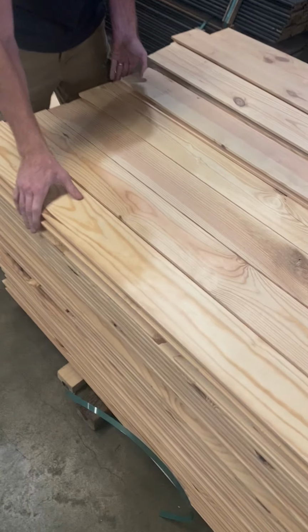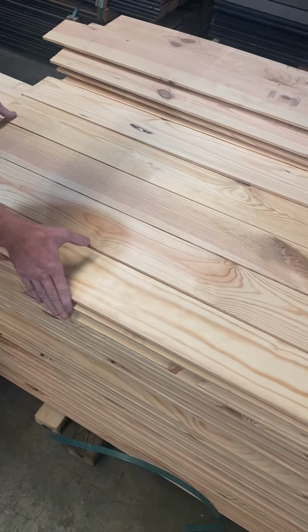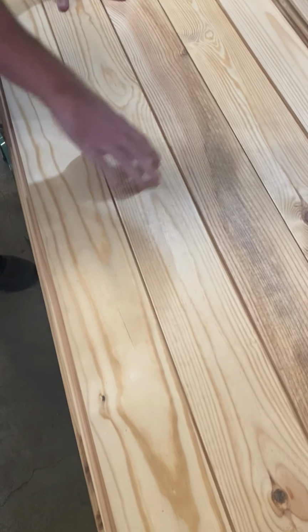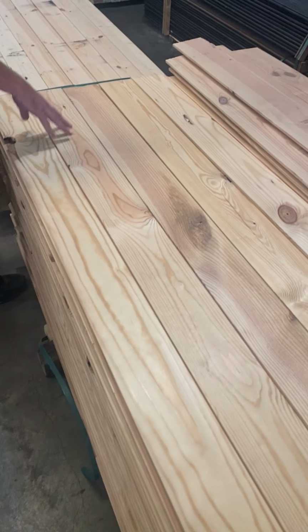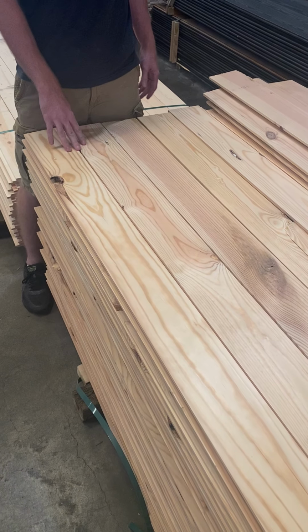But you can see right here the way it comes bundled up. You can pretty much see what the pattern is going to be. These pieces right here, let me just get them snug, and you can see the shiplap. That right there is what we consider shiplap. It's going to be a farmhouse look, is what a lot of people think of it as. It's a smooth pine, and it just has the groove going down the center.